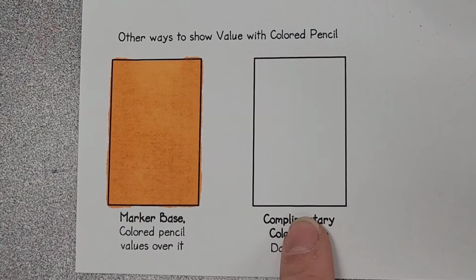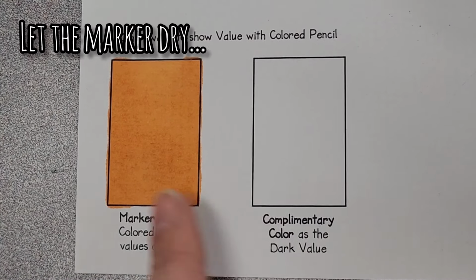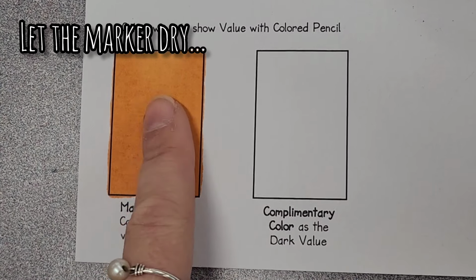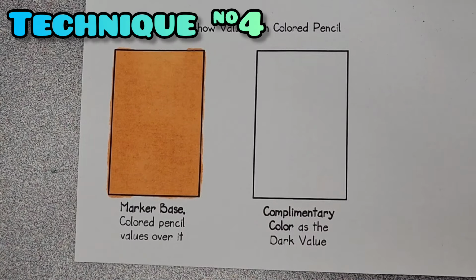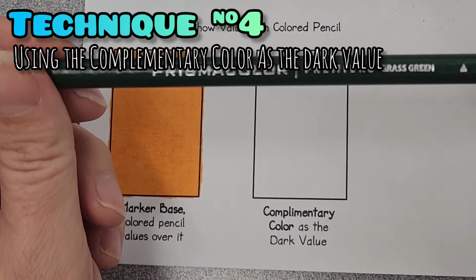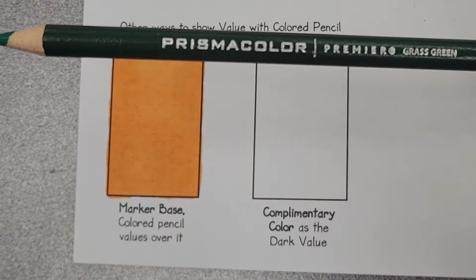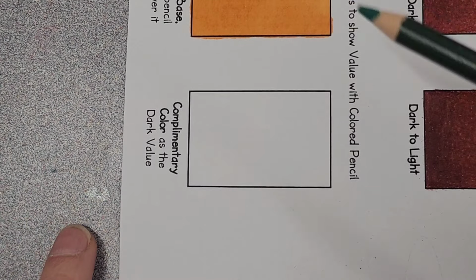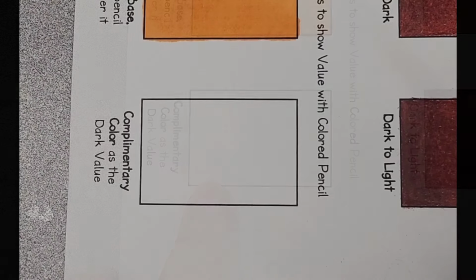Now, sometimes, depending on the marker you use, it takes a little while for the marker to fully dry. So while that's drying, we're gonna move on to the next technique, technique number 4, and we're going to practice using a complementary color as the dark value underneath our color. So since my colors are red, I chose green as my complementary color because green is on the opposite side from red on the color wheel.